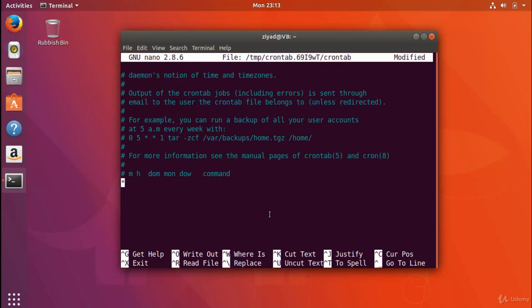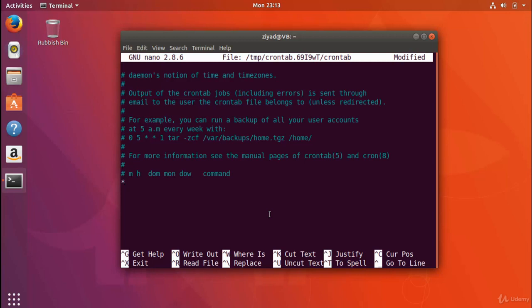The star happens to mean any in this case, but cron tabs don't really support other wildcards, so don't put symbols such as question marks or brackets in there because they won't work, okay? The star is only what's accepted, and it just means any value. We don't really care, okay? So the first column is the minutes of the hour.